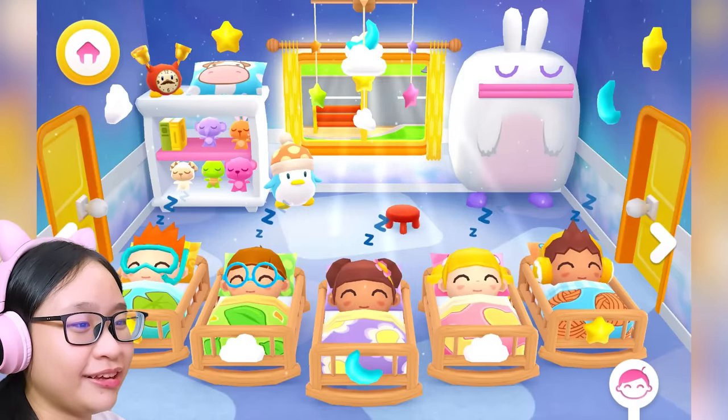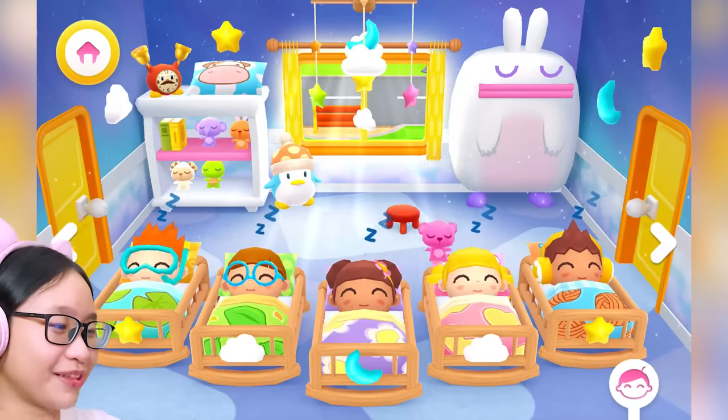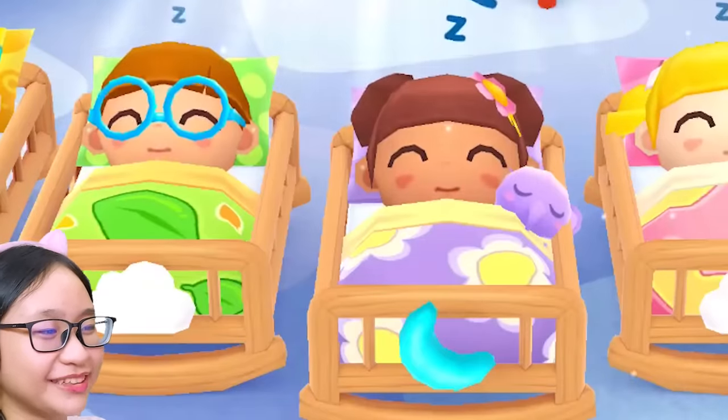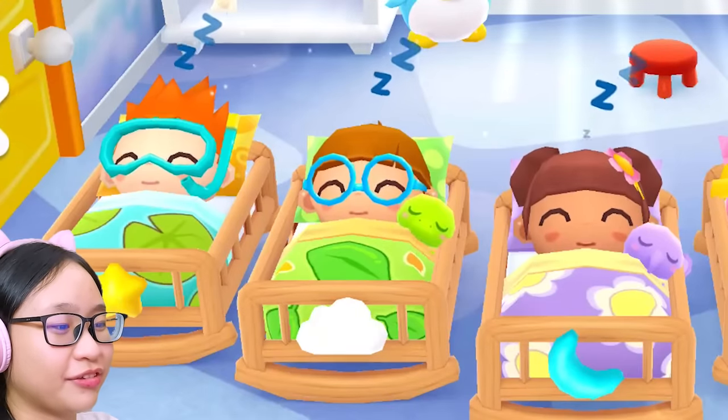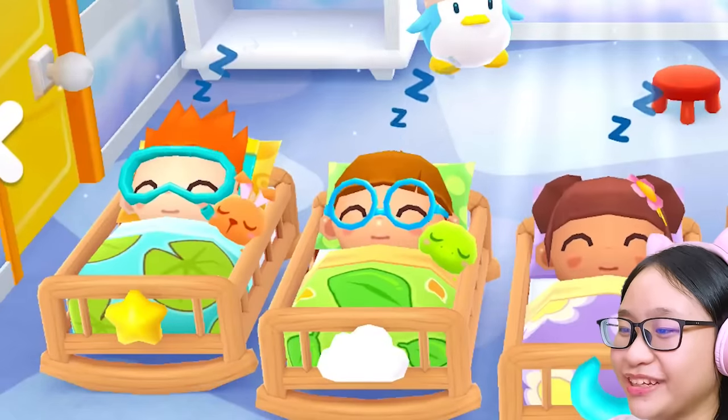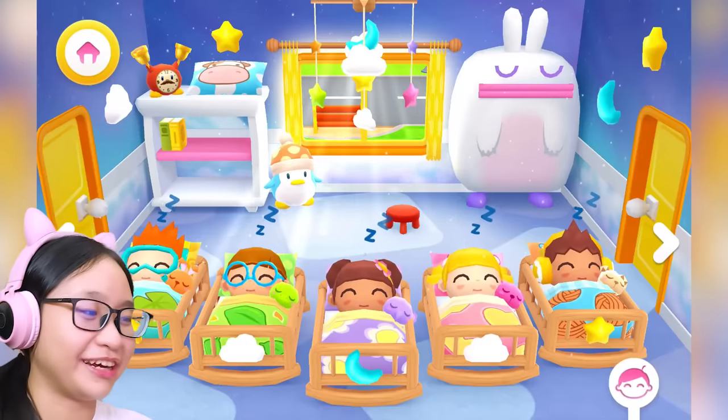Okay, let's see. Let's give them some plushies. You can have the pink teddy bear. You can have this purple elephant. You can have this turtle. You can have this dog. You can have this rabbit. Yay. Okay, they're all sleeping now.